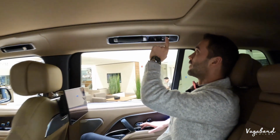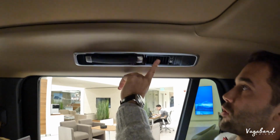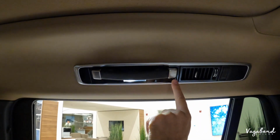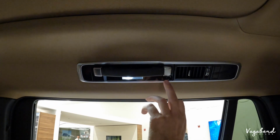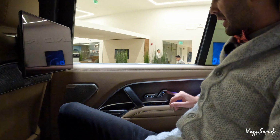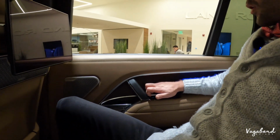You do have your little flow ventilation controlling that. Super cool here. So you can turn this on in two different places. Touch it here or touch it on this panel here. Now you can control these seats again. Check that out, the memory seating on that row.